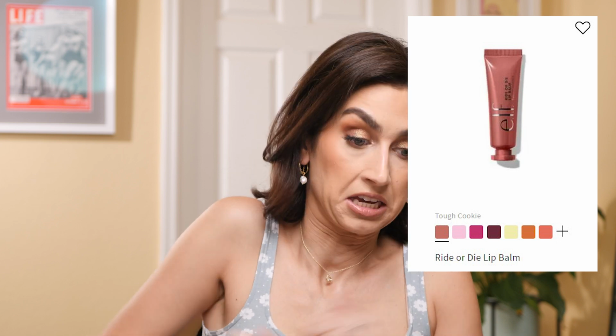And then the Ride or Die lip balms, the ones that come in the squeezy tube. Those to me, first of all, were so incredibly hard to squeeze out of the tube because they're so thick. I felt like I had to step on it just to get some product to come out. And when it did, it was so thick. When I put it on my lips, it just instantly was gone. I had to mush my lips together a couple times. It slid off my lips, it was gone. So I much prefer something that's more of an oily texture or a thinner texture that's gonna coat my lips and almost become one with my lips and not sit on top, if that makes sense. So for me, those lip balms did not work out, but I've heard other people that really love them. So you kind of just have to go with what you're looking for personally, but for me, they didn't work out.